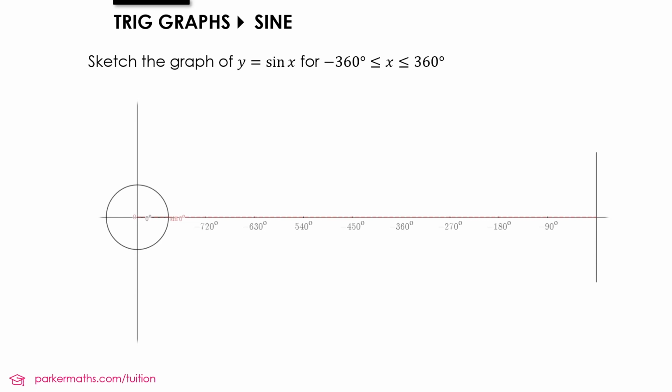We could also go clockwise around the unit circle, and that will show us what sine x looks like for negative values. So starting at 0, going clockwise takes us through the negative values, and we can see that we end up with the same shape as we do for between 0 and 720. And so we could carry on indefinitely in both directions for as long as we wanted to graph more of y equals sine x.